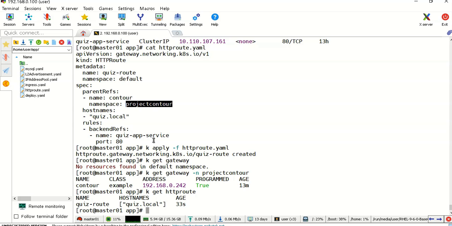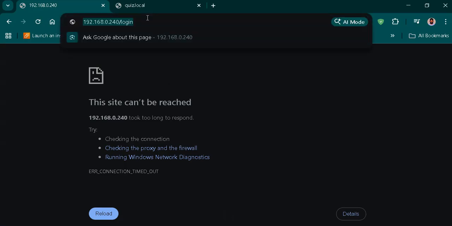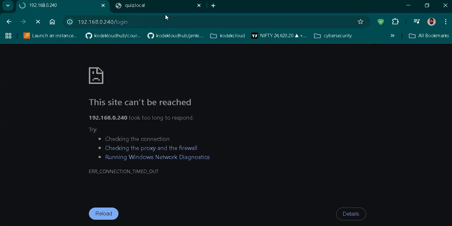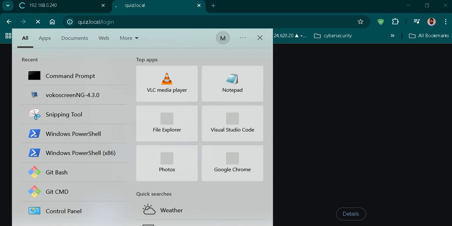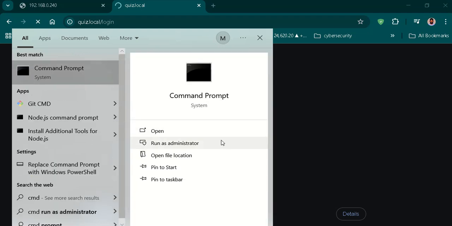This was created 33 seconds back. So I created it. Once this is created, let's see if it is accessible on the browser. It should not be accessible because there are no host entries. To add host entries, you need to go again to /etc/hosts. It will not work, but if I add host entries on my local laptop, it should work fine.